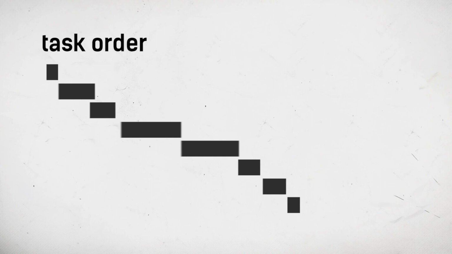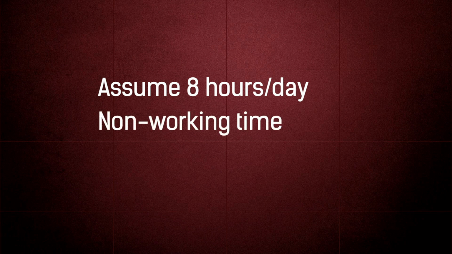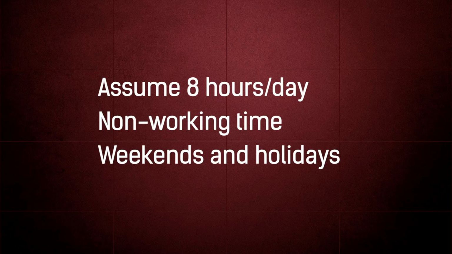Now, we need to make several assumptions here in this schedule. Let's assume that each day is an 8-hour day. So basically, any one of these 1-day tasks could also be an 8-hour task. But in addition to making assumptions about the length of each working day, we also need to assume what our non-working time is. Non-working time usually means weekends and holidays.